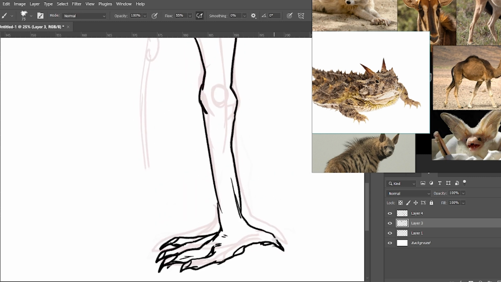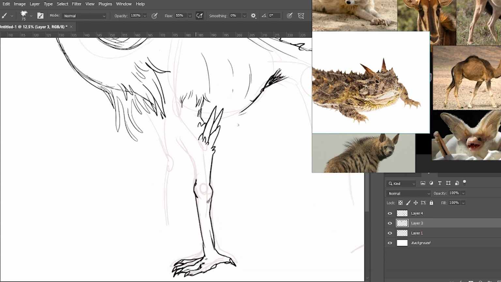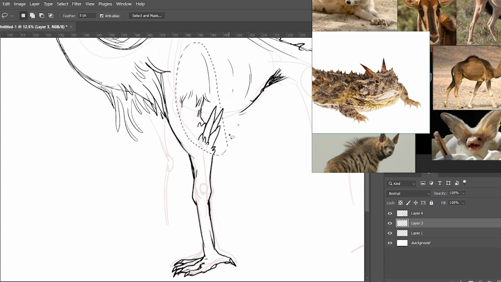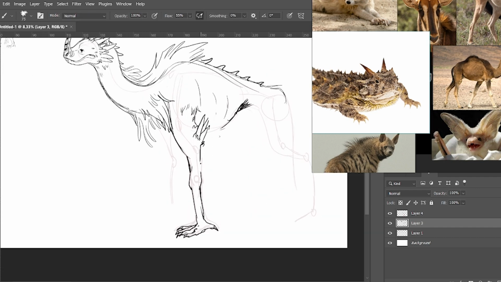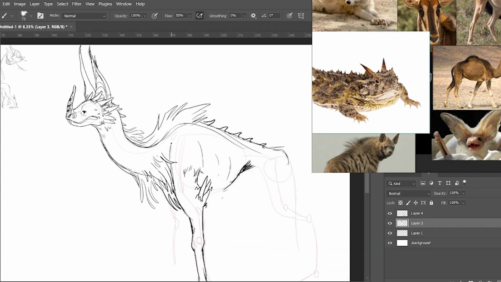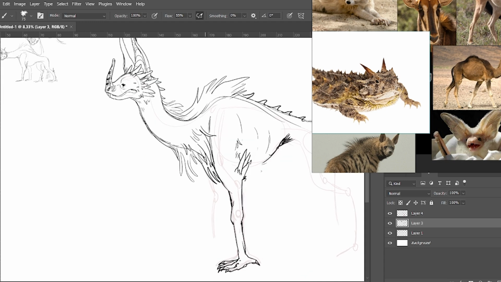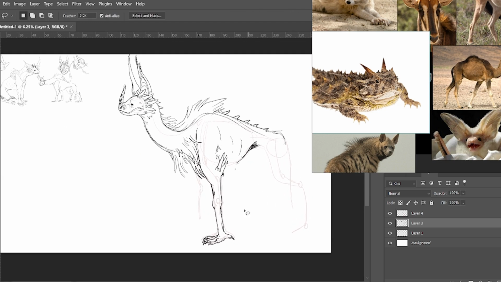But yeah, that's a good example of on-the-go designing, being like, oh, actually it needs to be like this. It's okay to change your mind in the middle of doing something and have to redo a couple things, or you find it out as you're drawing. You're making up a whole creature from scratch, so it's all good.